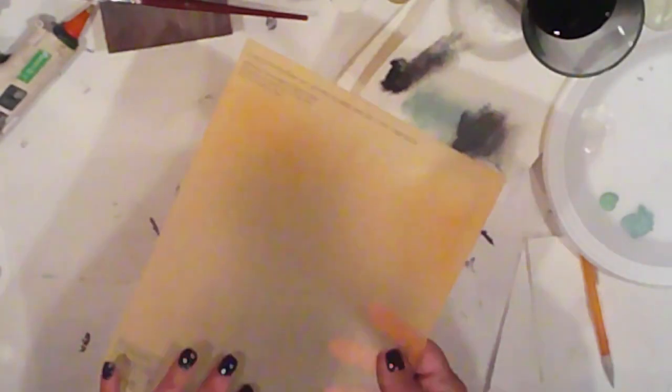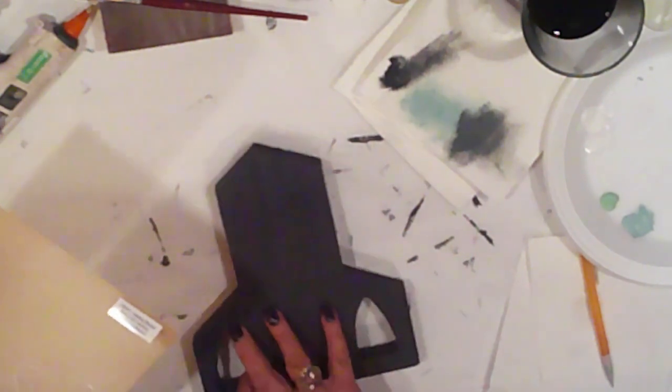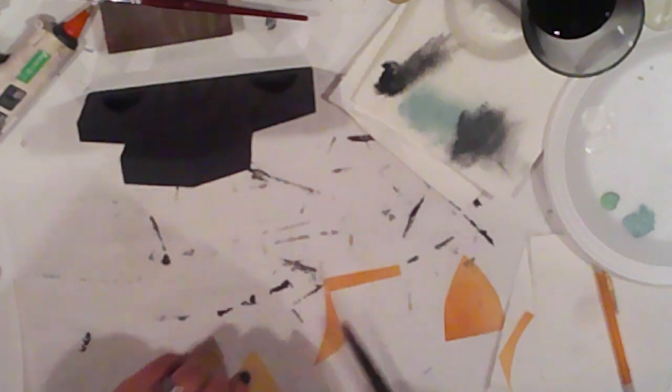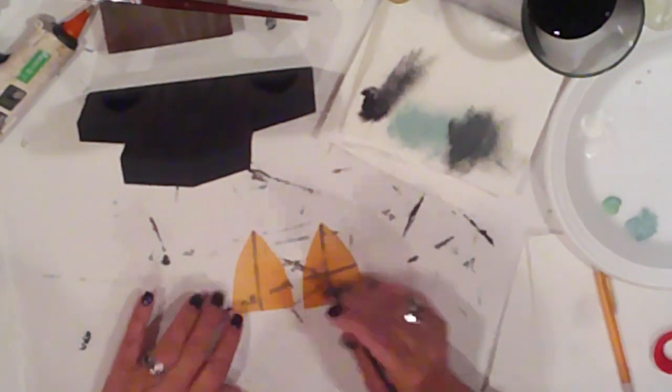I spray painted this piece of vellum with Rustoleum Sienna Mist. This is a gallery glass sheet, but I do know that the Dollar Tree has cutting board sheets that are made of the same thing. Anyway, I use scissors to cut out the pieces to cover my windows for a stained glass appearance. And I paint on some lines to section the window, and I'll attach them from behind with hot glue.